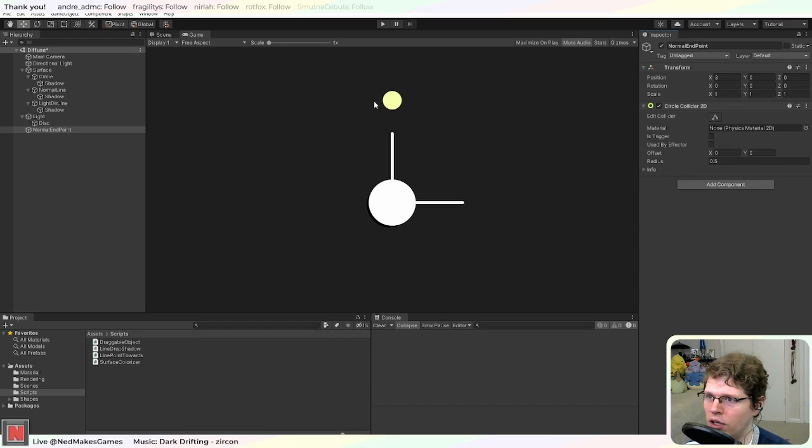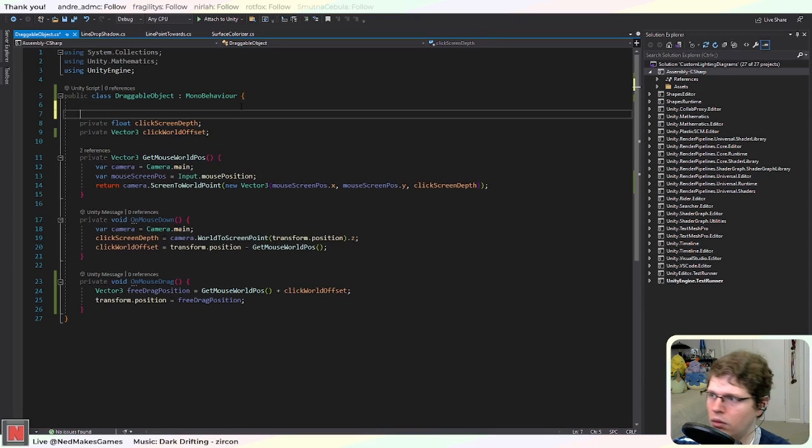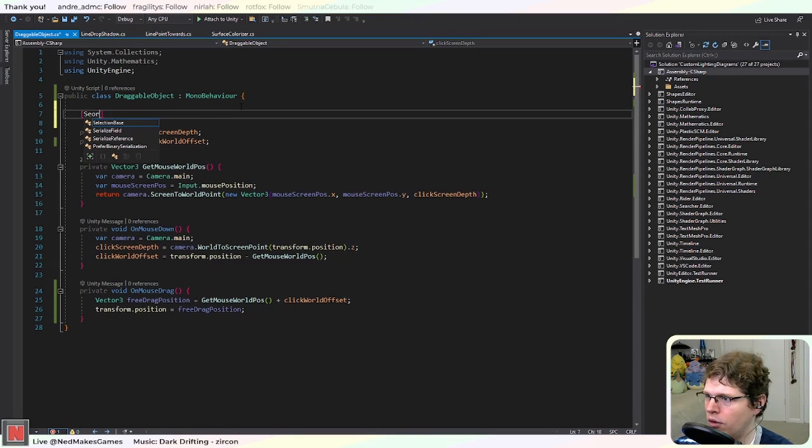So I'm trying to think if there's any time that I'd want to be able to just freely drag around the screen. And nothing comes to mind for the diffuse and specular graphs I'm trying to make right now. So let's just make things simple on ourselves.